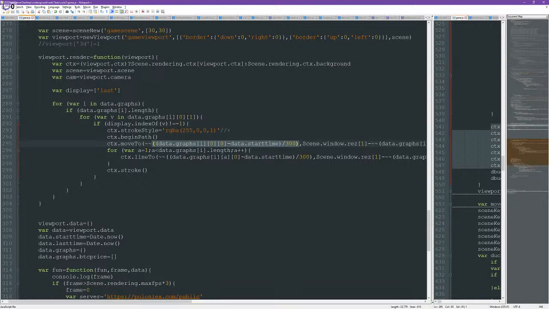I guess. So for that, the simplest way I could imagine is it just loops through one chunk of data until it finds a value that would fit within the screen's limits, and that would be the first one. And then it just uses that same start time with all the rest of the values. But currently I'm only really doing Bitcoin, so it doesn't really matter. There's only one lot of information to go through.